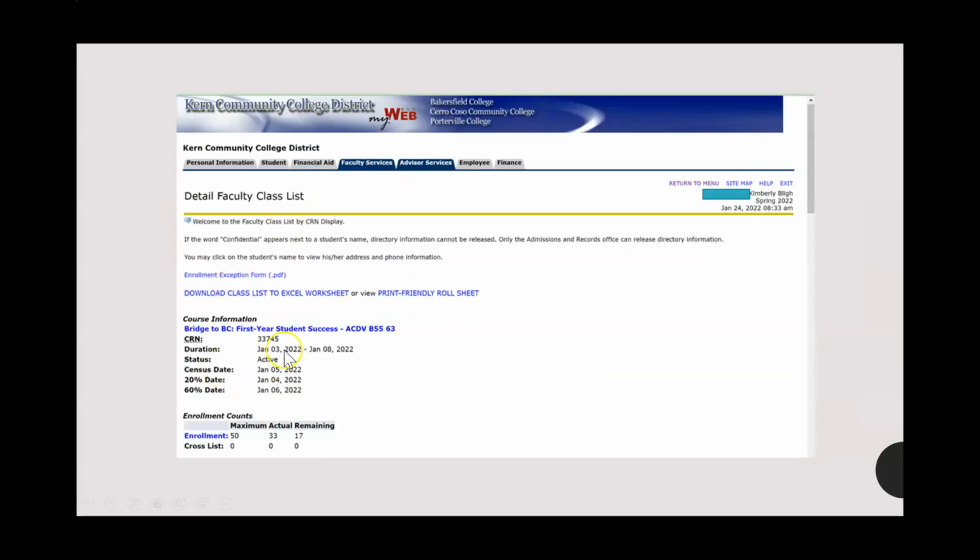So you'll do a couple of things on this page. One, you're going to download the class list to an Excel worksheet, which we'll come back to, but we're going to need to use that when we submit our list to financial aid to do the verification of whether or not these students are fraudulent. We also are going to take a look at what's below this screen that says enrollment counts, because you're going to need both to work on this.